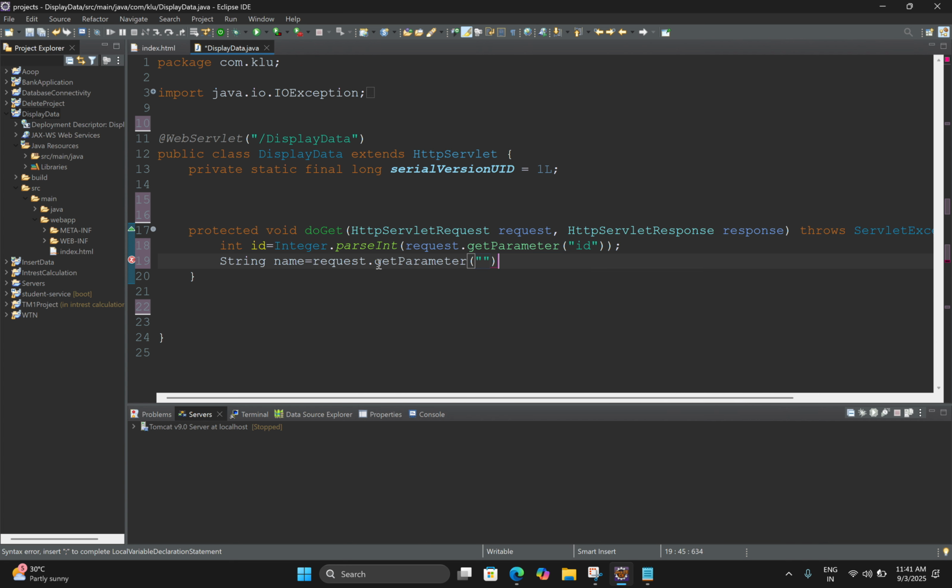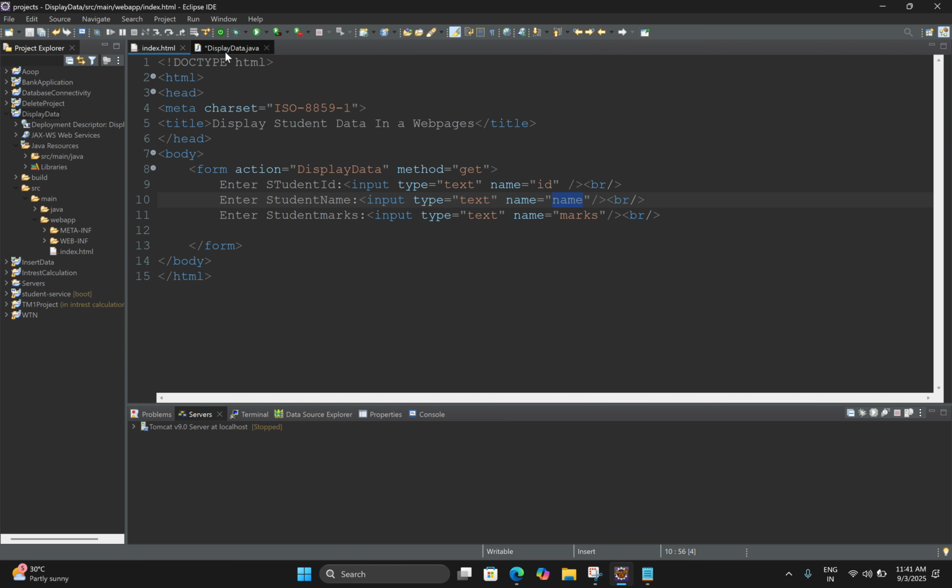What is the name of the name text box? The name text box value is name only. So pass that name parameter. Whatever value you type in the text box will be retrieved by your doGet method and stored into which variable? Name variable. Right.